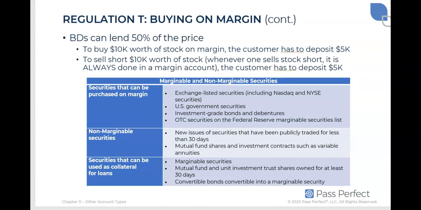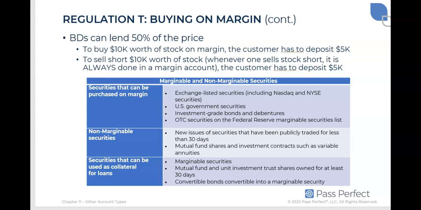So basically the initial requirement is a 50% deposit. It gets a little more complicated, but that means to buy $10,000 worth of stocks, you have to deposit $5,000 cash. Now, in a short sale, remember that's when someone borrows securities. In a long purchase, they borrow cash to finance the investments. In a short sale, they borrow securities. But they also have to meet the minimum Regulation T requirement, which is 50%. So they have to deposit 50% over and above the proceeds of the short sale. So if they short $10,000 worth of stock, they've got to deposit $5,000 on top of that.